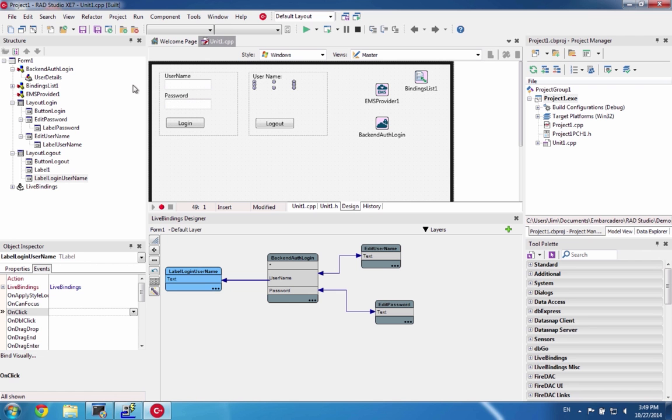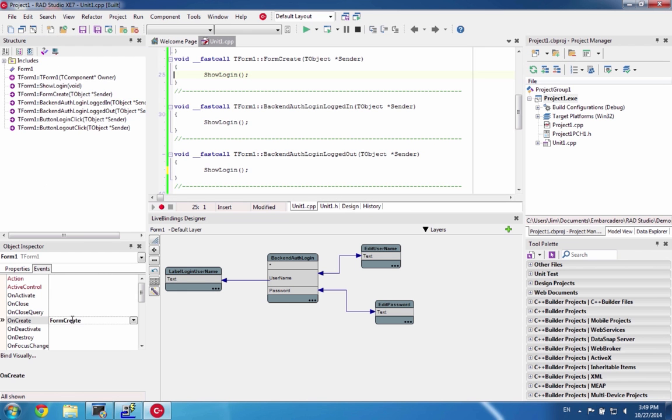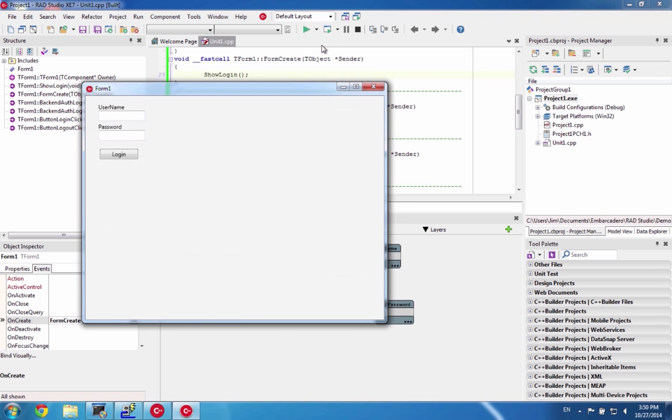So what will happen when this application runs is that the first thing is the form create will run. It'll call the show login to show the login layout. And then when we log in, we should see the login panel disappear and the logout panel displayed. So now we see the label populated with the name of the logged in user.